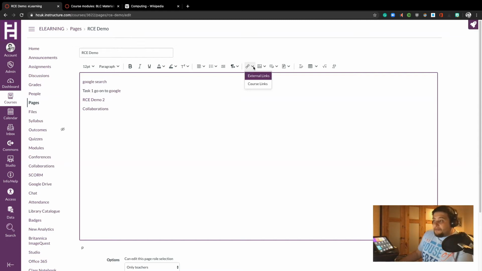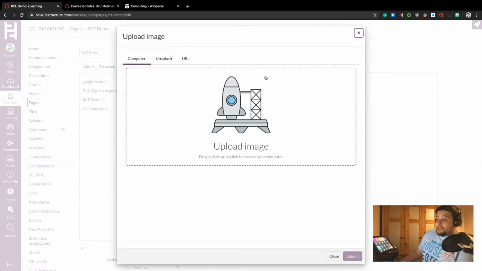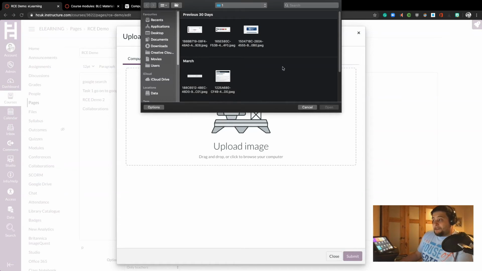A variety of different bits are available from this links area. So the links one's quite a powerful tool to have. The second one I want to show you is images. What that will do is allow you to upload an image from your machine. So if you've got an image, you can upload it directly from your machine by finding the image.